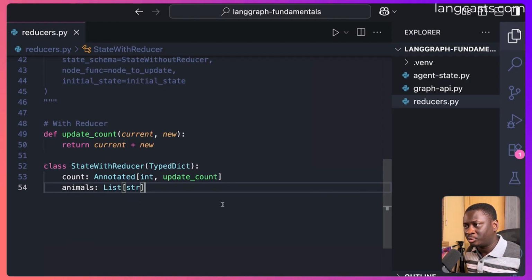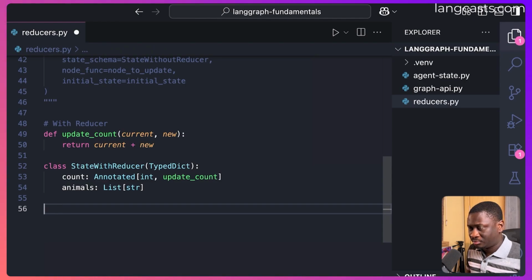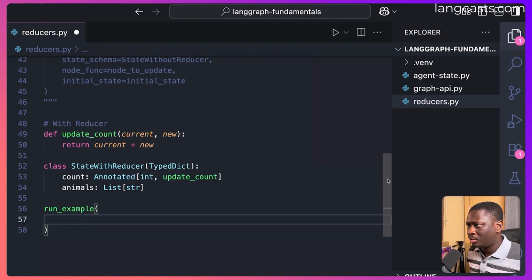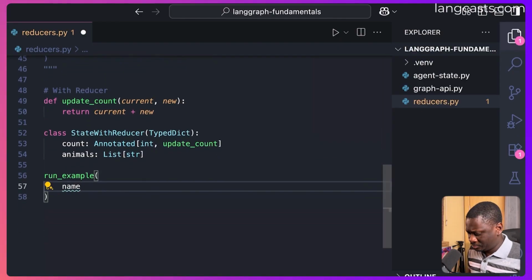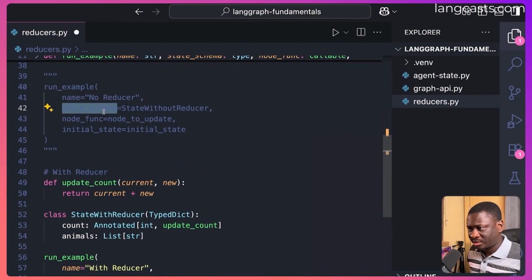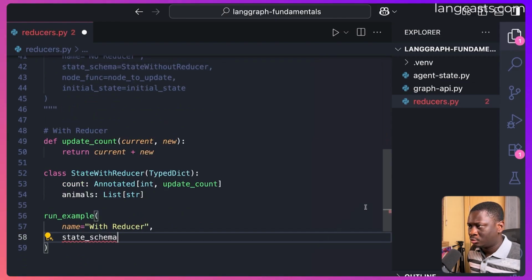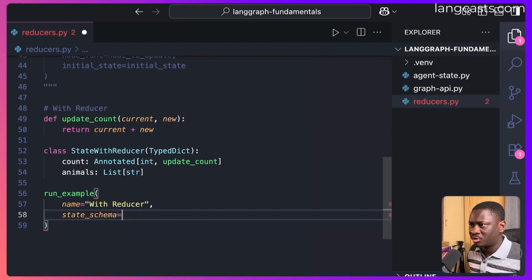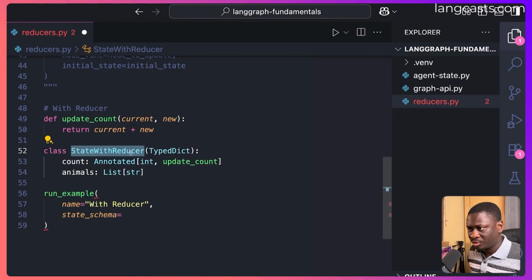Now we can run our example once again. So I'm going to come down here and call run example. For the name, we'll say with reducer. The next argument is our state schema, which now would be the new state we just defined, state with reducer.